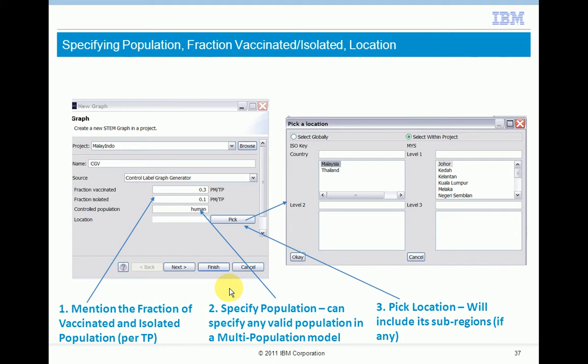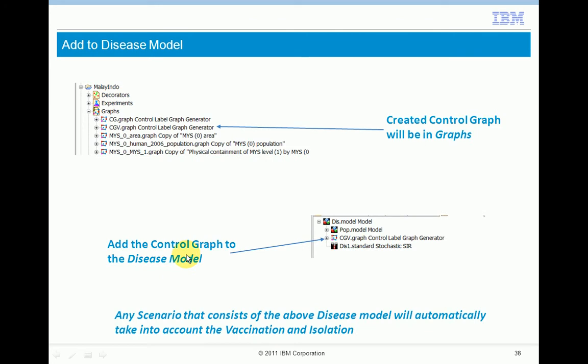Now, specifying population, fraction vaccinated, and all that, you can use the control graph and do this and specify the fraction vaccinated. For example, in this particular control graph, 0.3 fraction vaccinated, and then fraction isolated 0.1, and it's a controlled population for humans. Okay, all right. So you can do this, and then you can add it to the disease model.